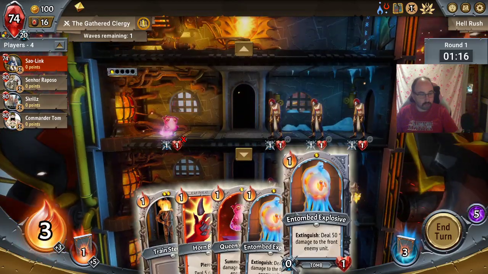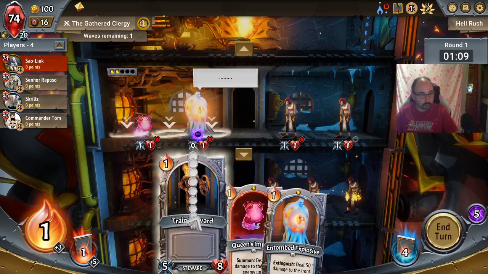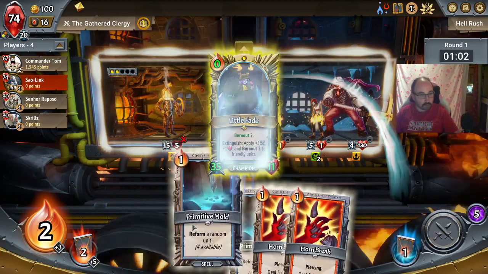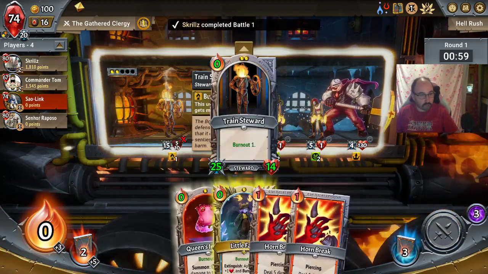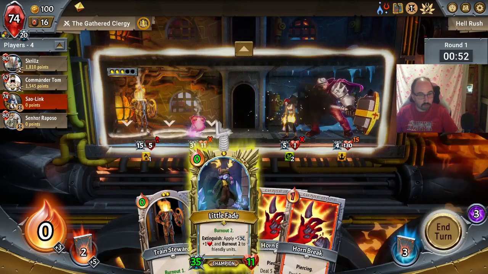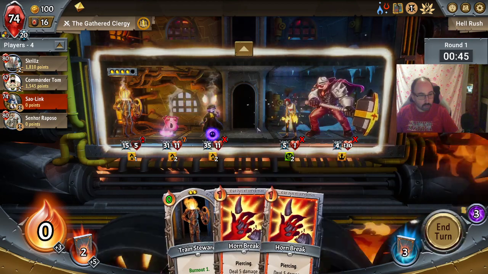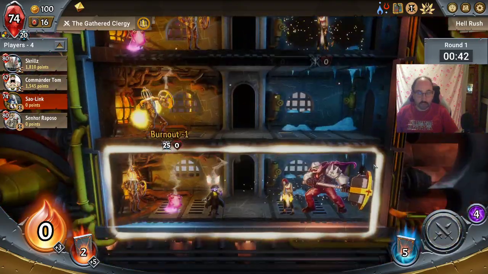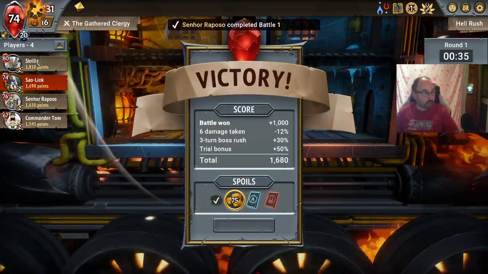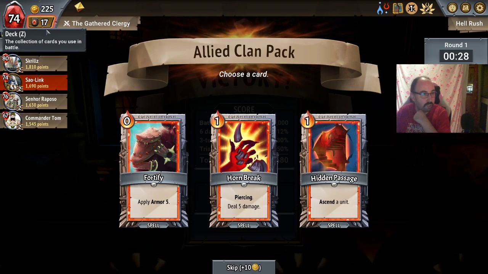Uh-oh, no reform this turn. There we go. Little Fate, Queen's Impling, Train Steward. The Impling is actually bigger than the Steward. And we win. Nothing else needs to be done. Oh, Skrills did perform a bit better. Managed to not take that extra damage.